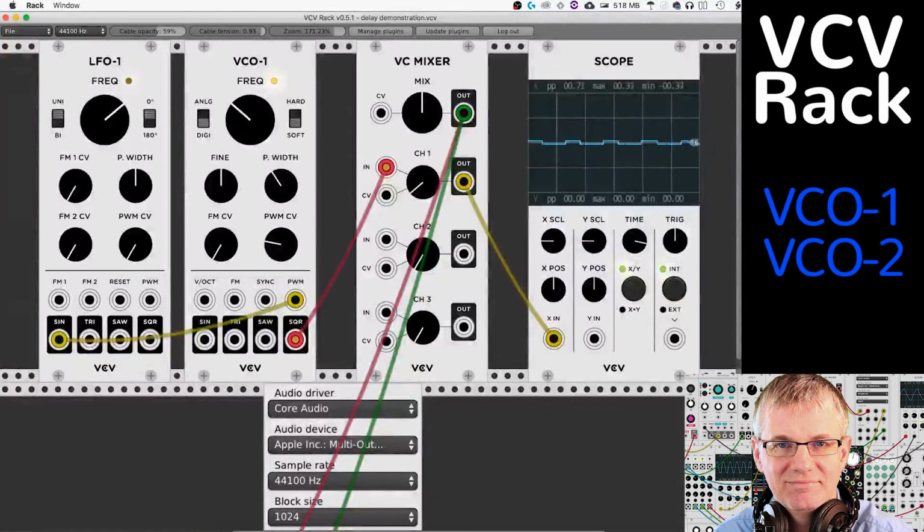Let's lower our pitch. You can see, raise it up, it'll max out. Pretty crazy stuff. You can get some really cool effects with this. So we're controlling the pulse width modulation with the LFO.